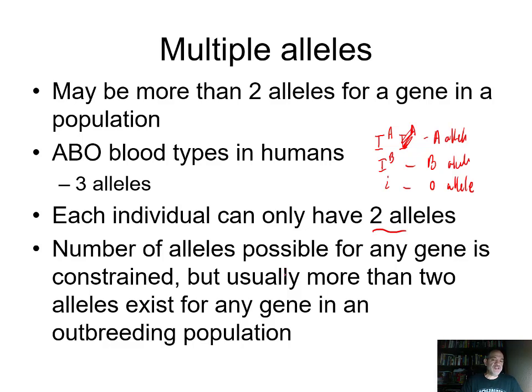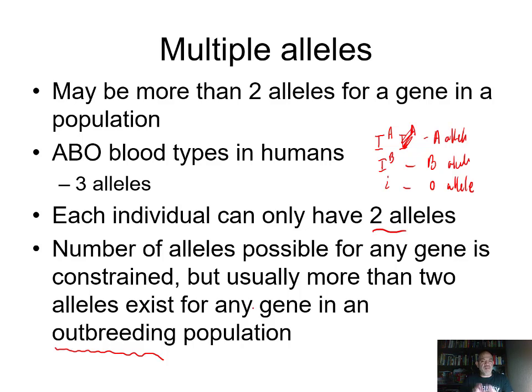The fact that you can only inherit two, but there's usually more than two alleles for any given gene in a population, especially one that's outbreeding, is very important. It means you don't have a very small number of individuals constantly breeding with each other. Otherwise there's a tendency for alleles to get lost, and then you start getting genetic defects associated with what's called inbreeding. There are too many close relatives breeding with each other, whether it's plants or animals, and the genetic variation tends to fade out. The alleles get lost from the population. That's not necessarily good.